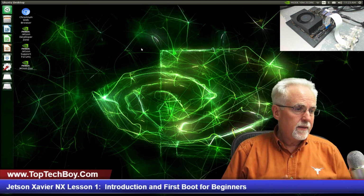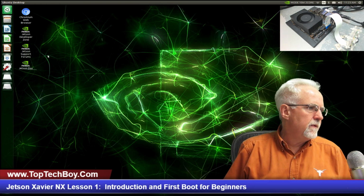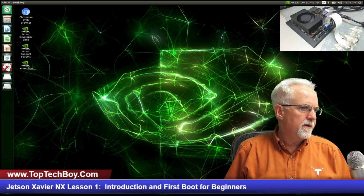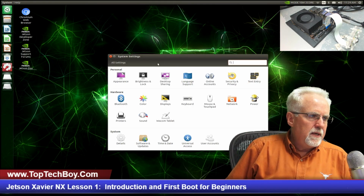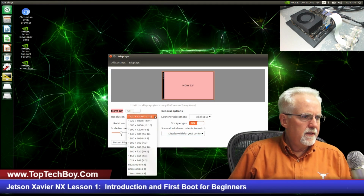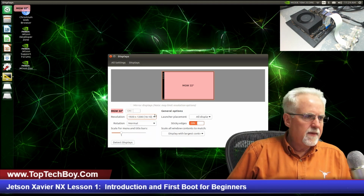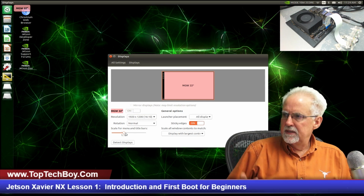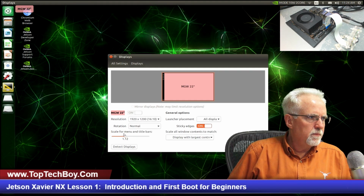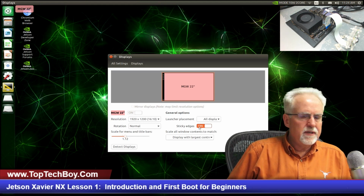All right. Now, what I'd like to do is go ahead and set up a few things. I am going to click on this wrench with this gear icon, and we're going to do a little bookkeeping here. I'm going to look at the display and make sure that we've got a good display. 1920 by 1610, for me that is pretty good. I like to make my menus a little bit bigger because it makes it easier for you guys to see. So I'm going to put it on about 1.12, makes it a little easier for you to read. All right, and I hate the sticky edges.